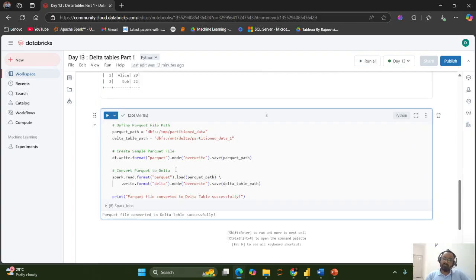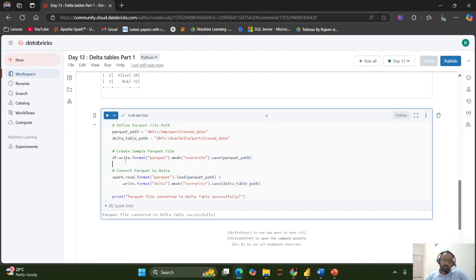So we have a Parquet file, and Parquet files are not Delta tables, right? If you want to create Delta files from a Parquet format, we can follow the below command. I have this temp partition data, which, if you have watched the earlier video, is the Parquet file that was created when we were learning about partitioning and unpartitioning. So in DSA, I have this Parquet file and I'm going to create the Delta file.